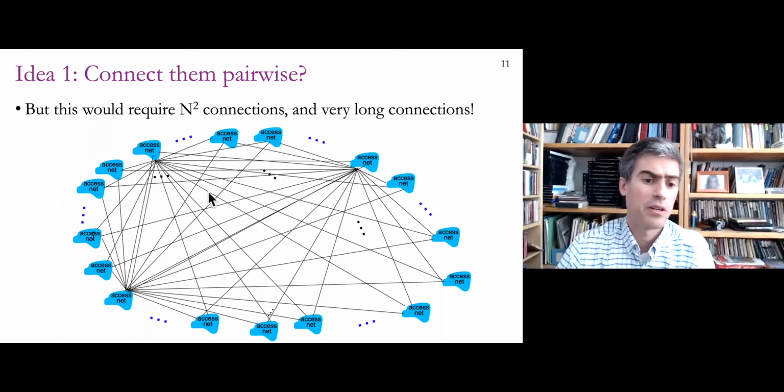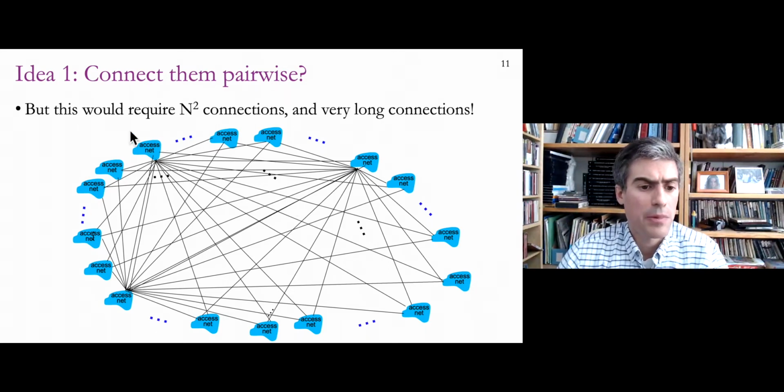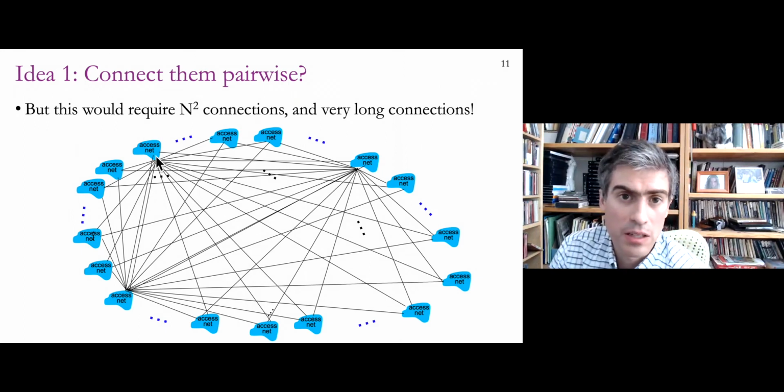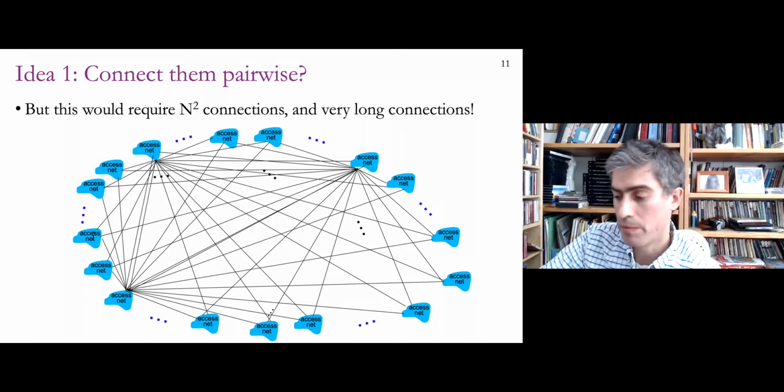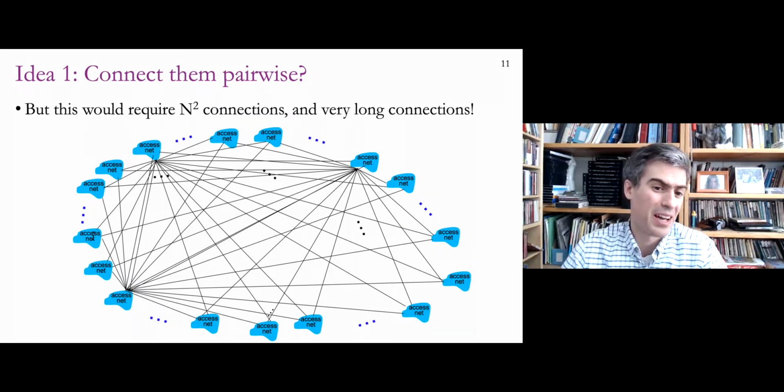If you wanted to be connected to everyone and you wanted to make direct connections, you could do that, and this picture shows that. It's like a complete graph where every campus is connected to every other campus by a link that's built. That's simple, but it's really expensive because there are n-squared connections, and some of them are very long. Like for Northwestern to connect to MIT, a wire would have to be built from Evanston to Boston, right? That's very far. So you don't want to connect them pairwise. Somehow this is inefficient. You want to do some sharing, I guess. You want to create a network actually instead of just a complete graph.